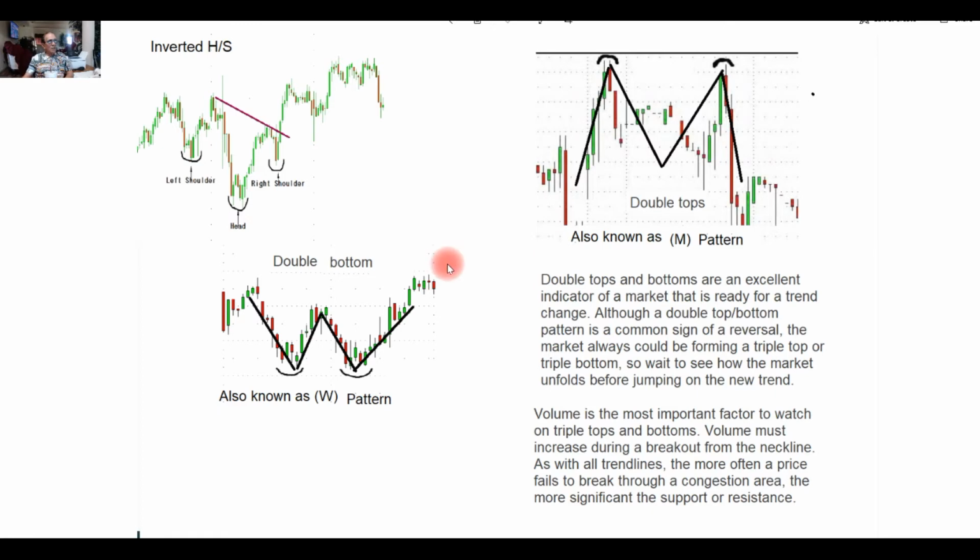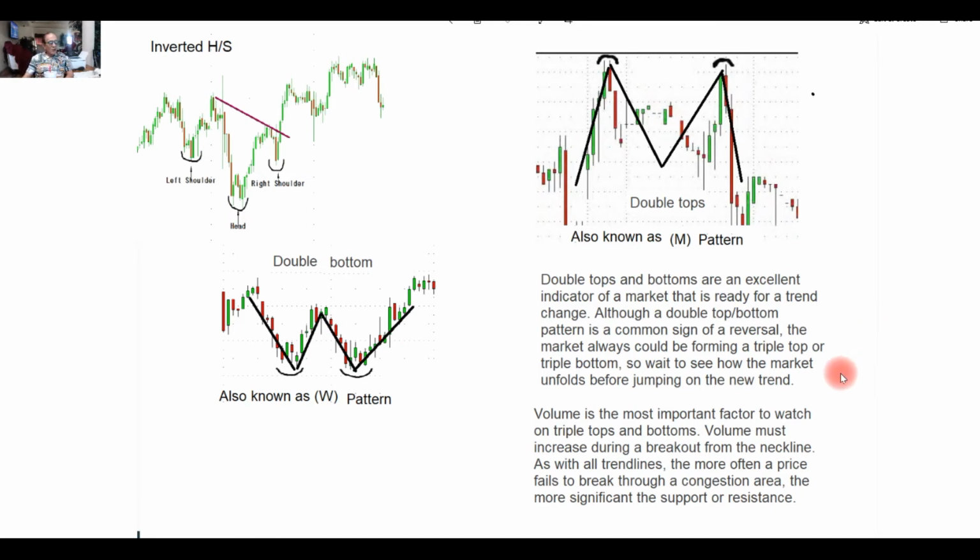Over here, the opposite: the stock was going up. Here we have the first top. It comes down, so it makes an M. It comes back, but it's just about the same size. It doesn't break any higher, and then the price starts falling. That's the big signal. You don't want to get caught here, because the last leg of the M can be a very big sell-off with high volume. So double top patterns are a common sign of reversal.